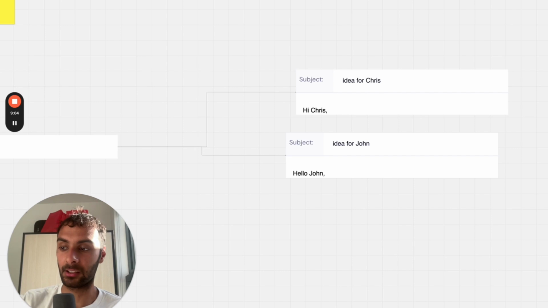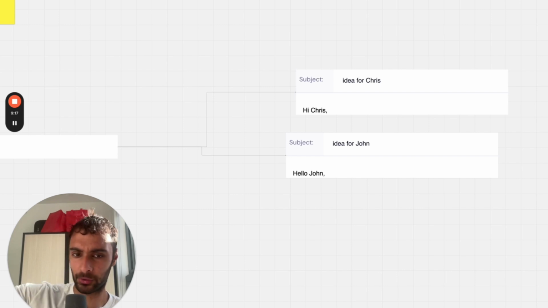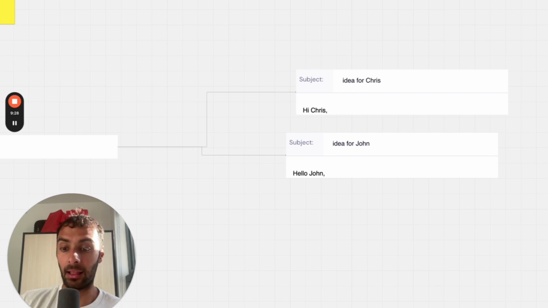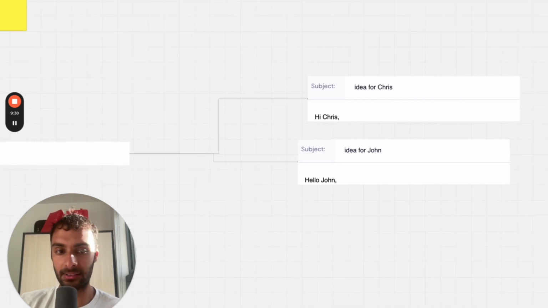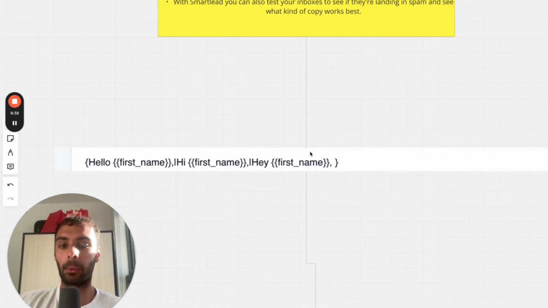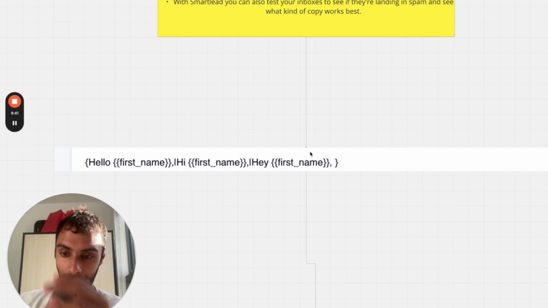But if you can implement this and you're not really changing what you're saying, you're just changing the word to say the same thing in a different way, you will basically trick Google or Microsoft to be like, okay, for Chris he said hi. For John he said hello. The copy is kind of the same, but it's not really. So he should be fine. He's not a spammer. And that's the kind of mindset that these ESPs, these email sending providers, will have. Okay, this guy's basically sending the same message but in a different way, but this is good, right? So you want to implement this, and SmartLead has this while Apollo doesn't, right?